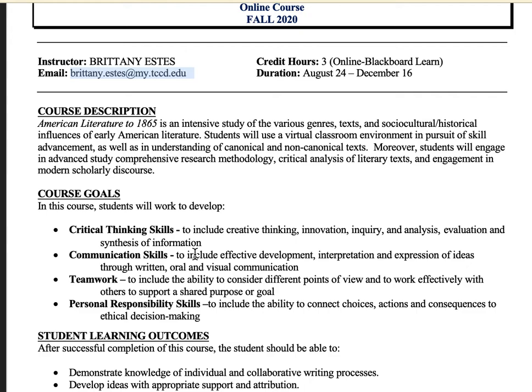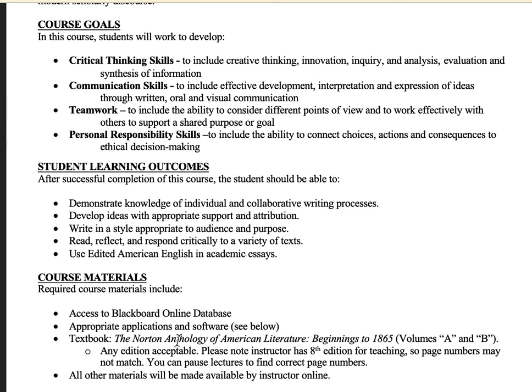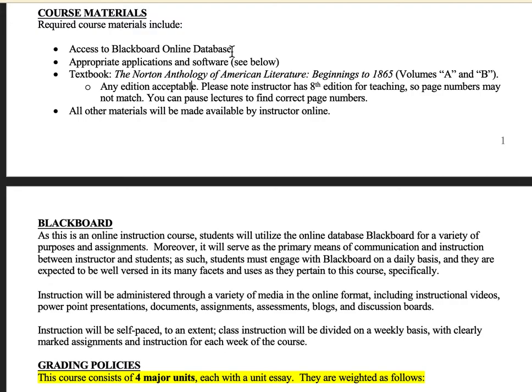So basically, we're going from early settlers like Columbus up through the Civil War, so up through 1865. You guys can read the course goal and the outcome yourself, but essentially the important things are that you need to have access to Blackboard. You need the right software. So really the only software you absolutely need for me is Microsoft Word. That is required. Your essays have to be submitted as Word. If you don't have it, for whatever reason, say you're a Mac user and you don't use it, you have to go get it. You can't turn in your essays as text files or PDF files. It changes the formatting. So you can download it for free through TCC. You can have access with TCC, so make sure you go do that.